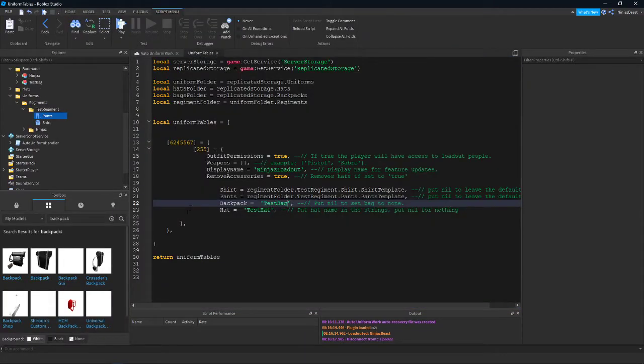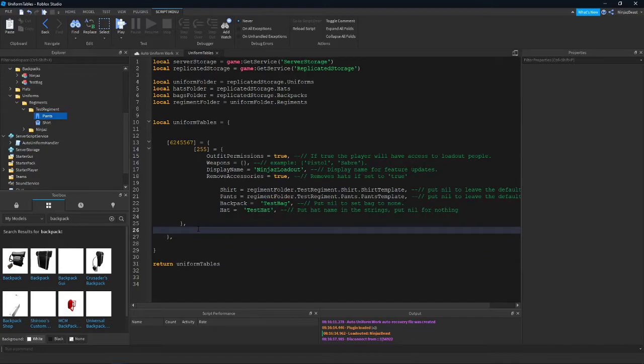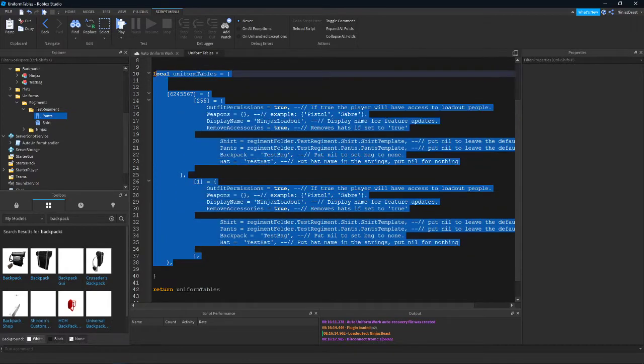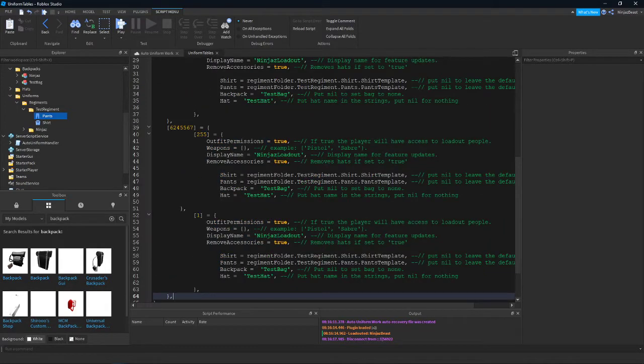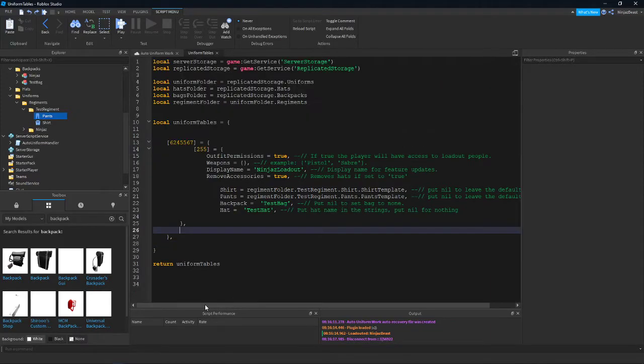It's really simple. This is the group rank. So if you want to add more group ranks, all you gotta do is copy from the bracket to the rank right there. Go underneath it and paste, and then you can change it to your group number. So you could have this like 1, and then to add more groups, you just go to the second bracket, go underneath the second bracket, paste, and then change your group ID, add these tables inside. It's very easy, very self-explanatory.